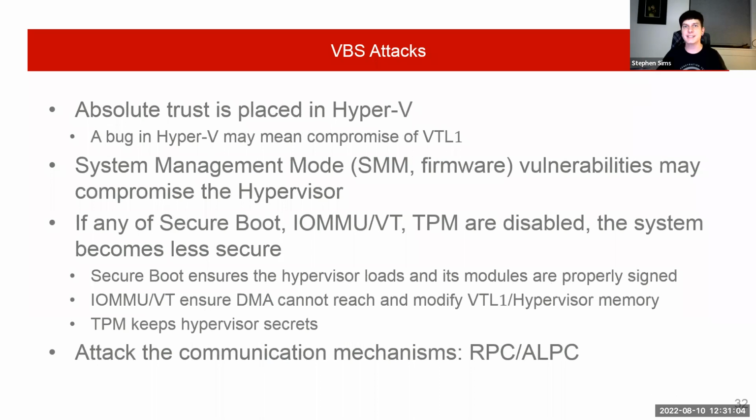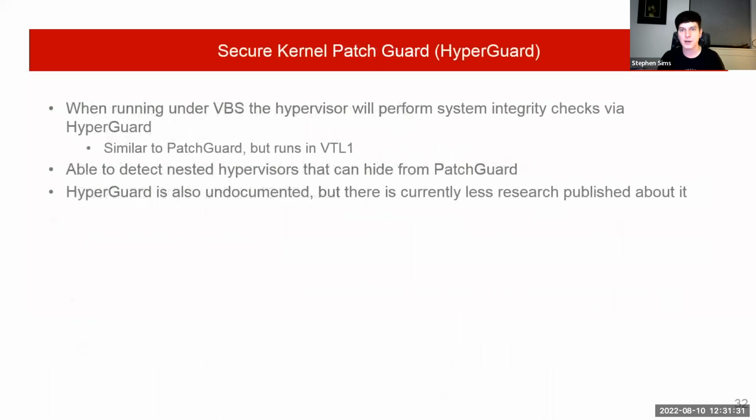So really your only attack target would be the hypervisor itself or the broker in between these different protected areas. The attack surface is greatly reduced. So we can go after the brokers and the RPC channels, the hypervisor, the firmware, and do things early on in the boot process. But even those things are better protected. And then we get even further into HyperGuard, and we do the same thing as we do to kernel code blocks, but from a hypervisor perspective.